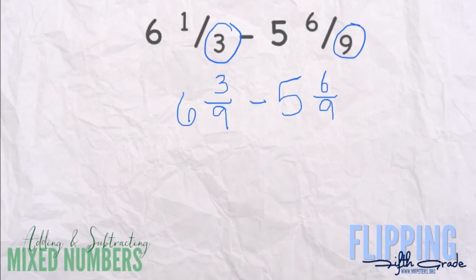Okay, we run into that issue again. You can't take 3 minus 6, so we need to borrow. So we borrow from the 6 and make the 6 a 5. We add the new, because we're borrowing 1, we're adding 9/9. So we're adding 9 to there, and that becomes a 12.